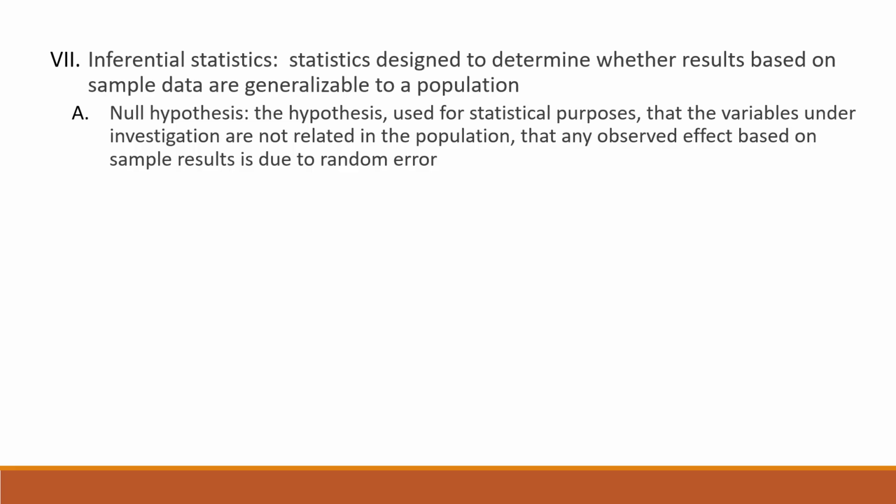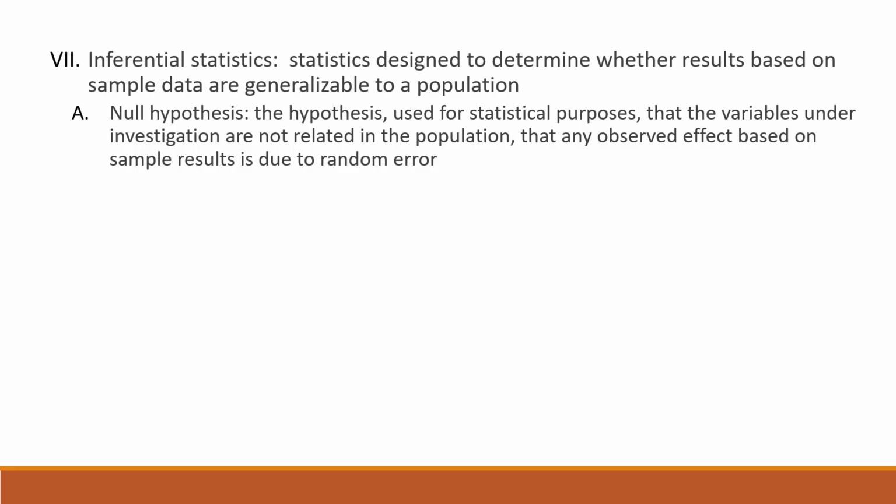As you know from previous psych classes, it's really hard to obtain an entire population to study. So we take a sample. We then create a hypothesis and we collect our data. When we go to test our hypothesis, we are actually testing the null hypothesis. The null hypothesis is a hypothesis used for statistical purposes that the variables under investigation are not related in the population, and any observed effect based on sample results is due to random error.